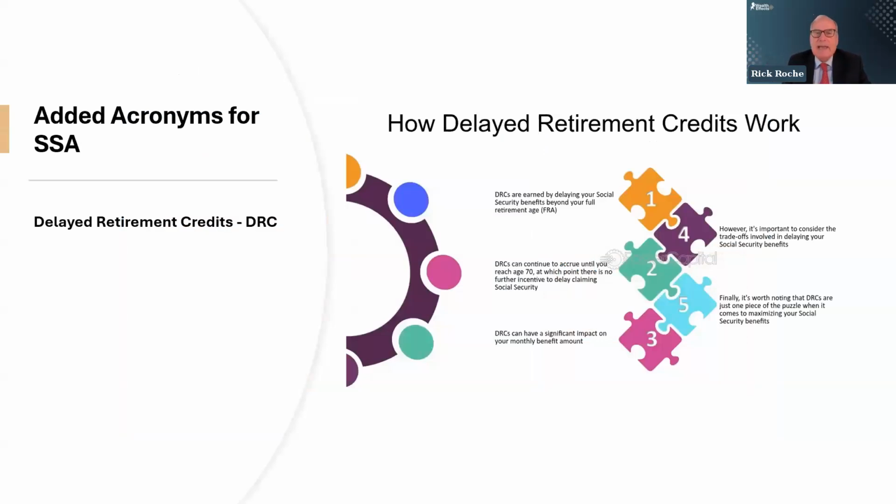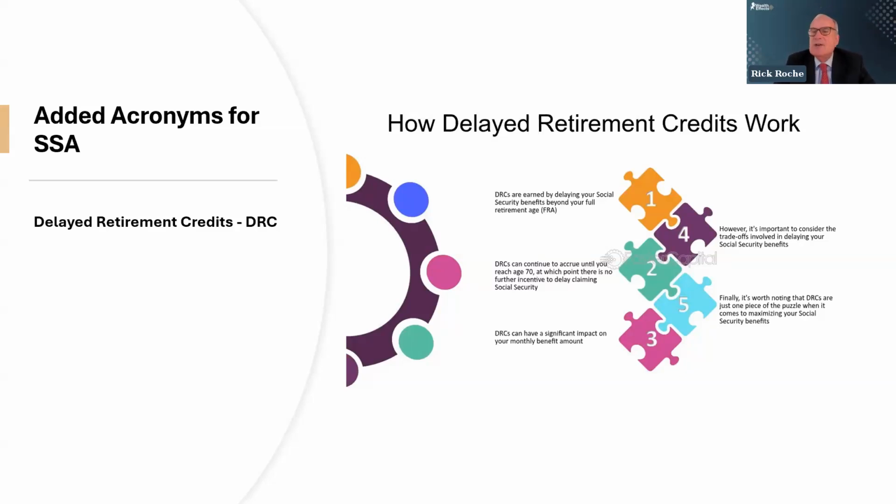The next acronym is delayed retirement credits. Delayed retirement credits is how you get those benefits. Most individuals can claim from age 62 all the way on up through their full retirement age, or after that, up to age 70. If you delay electing to receive your Social Security benefits, you can receive an annual boost of 8% per year, starting at basically age 62, because at 62 they're going to penalize you if you claim your benefit early, up to your full retirement age. And again, for each year after your full retirement age, you will receive an 8% benefit up to age 70.